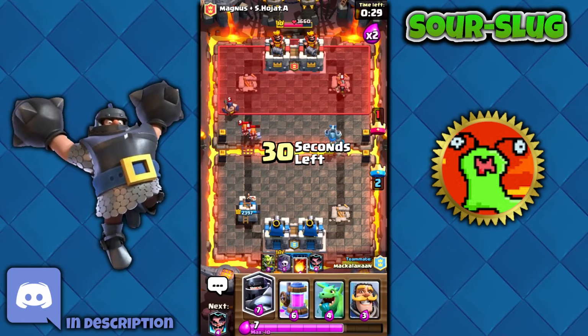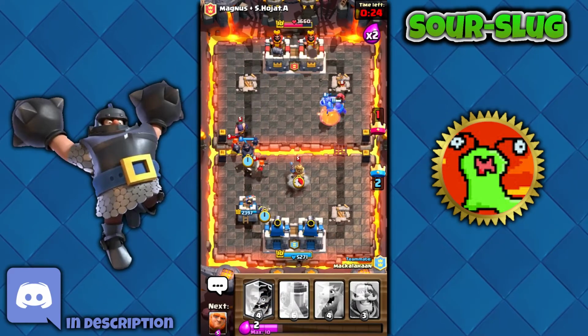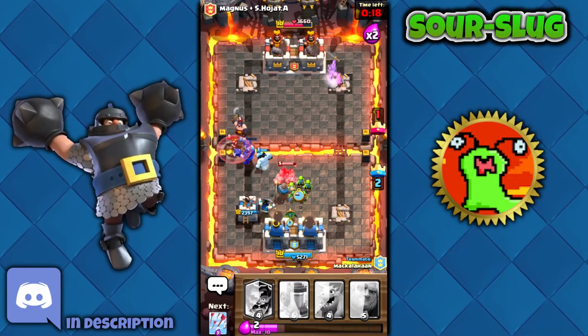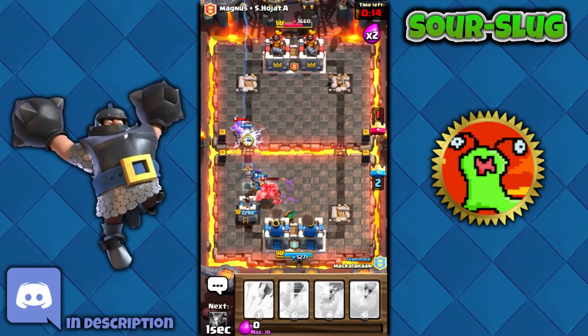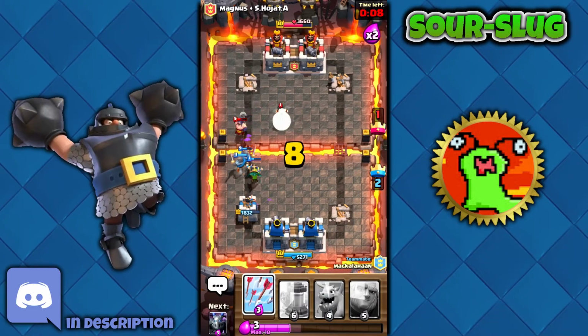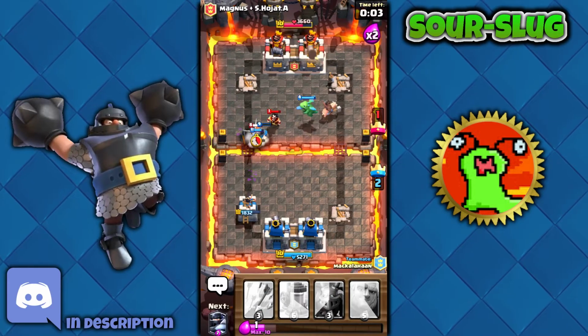Okay. This is going to be a great play right here to use Mega Knight. I placed that one tile forward that I wanted to. And that E-Wiz saved himself with that stun. Because I messed up on my deployment. I didn't think it was going to be in time. Okay, zap you because I don't want you splashing all our troops over there. And that should be a good game. They're probably going to play a random Hog Rider, like as a last ditch effort to take a tower.